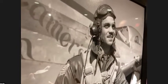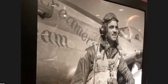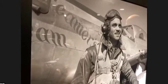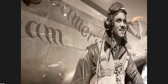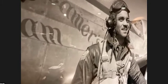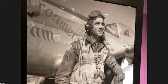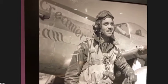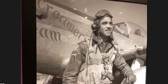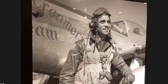So the image that we're looking at right now is of a pilot named Edward Gleed. All of these images were taken in March of 1945. From what I understand, Toni Frissell was with the Tuskegee Airmen for just a short while, maybe a couple of days, but there are a pretty good cache of photos. And as you see in this photograph of Edward Gleed, this is not necessarily meant to be a casual photograph. This is kind of a formal photograph.